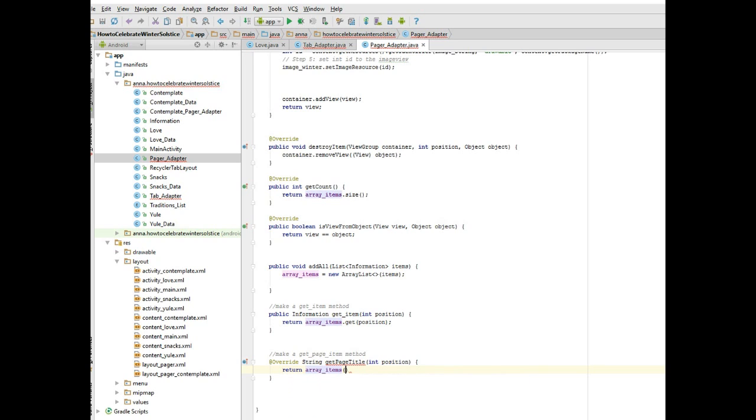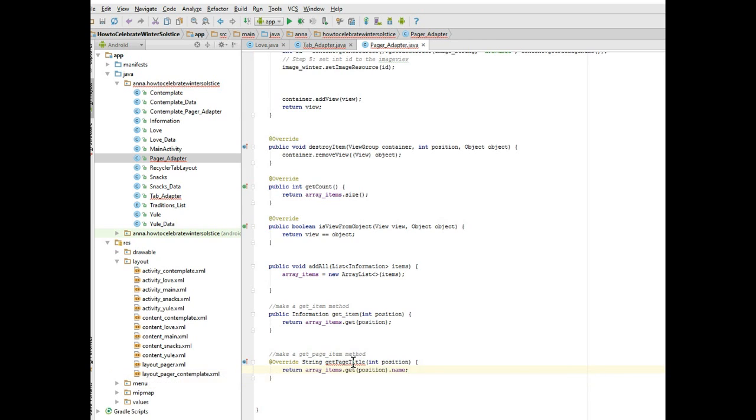I don't even think we need the get item. We might need that one. So array item, whoops. What do we want to get? We want to get the index, so the position, and we want to get the name. This should be good.